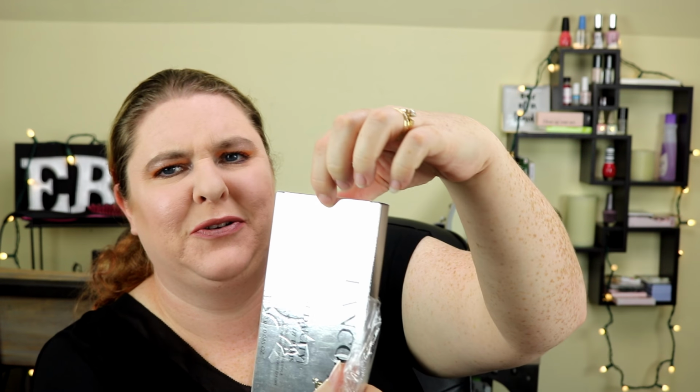All right, I also purchased the Lancome Audacity from Paris. This is the Paris color. Actually, it's already cut open. The actual box is sliced, right there. I don't know if the camera will pick that up, but the box is sliced open. I don't own anything Lancome until now. That might not be true. I might have gotten some stuff in some of my beauty boxes from Lancome. But this is definitely my first eyeshadow palette.